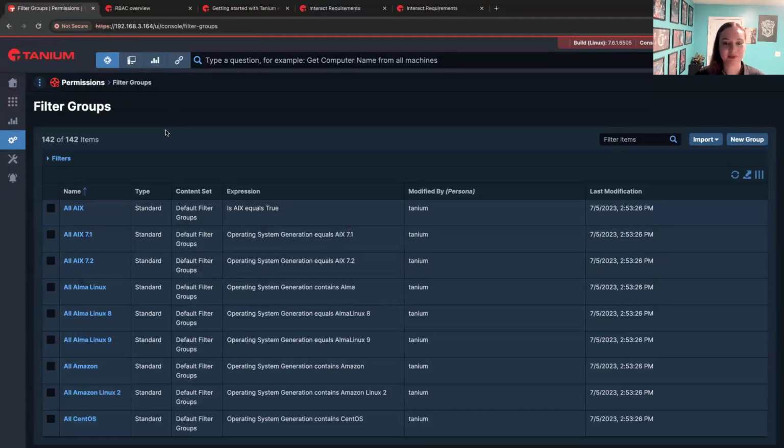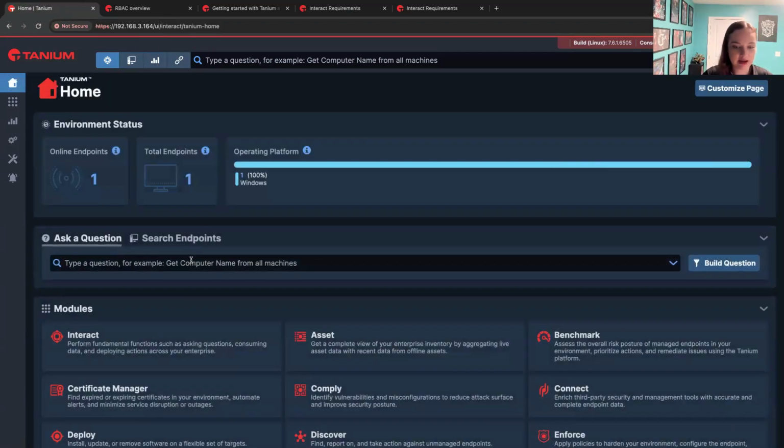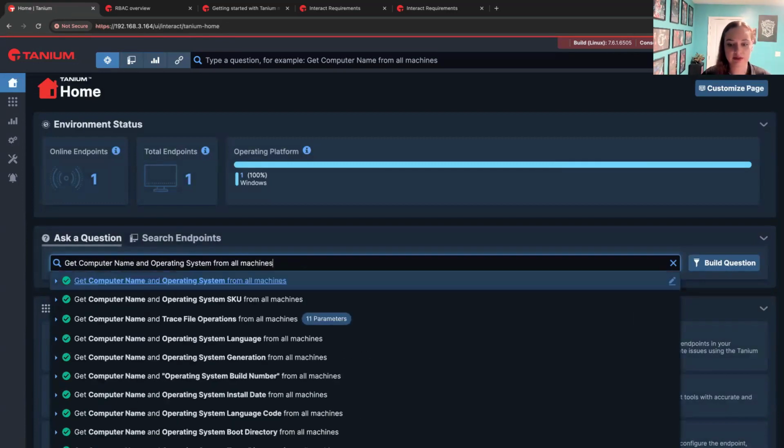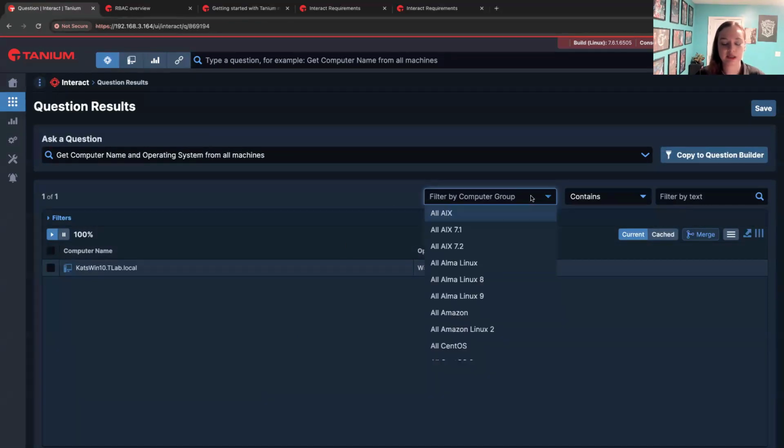What's the difference between a computer group and a filter group, and why would I need both, right? When I ask a question inside of Tanium, and I say, get computer name and operating system, I get my question back from all machines, or any filters that I put at the end. In my results, I can filter them further with this dropdown here.